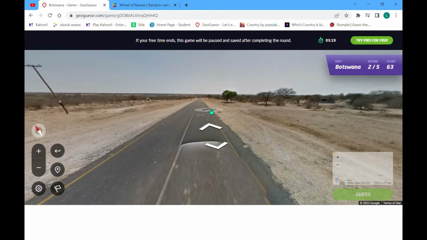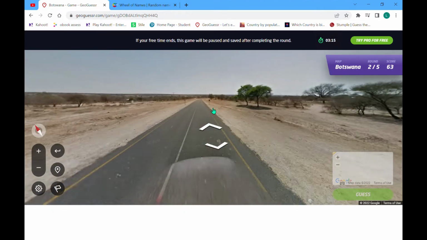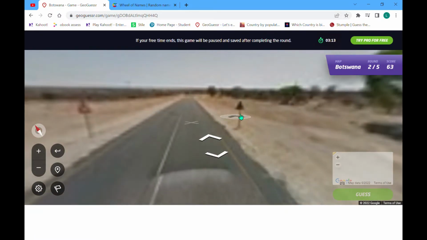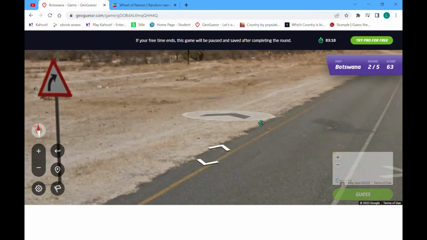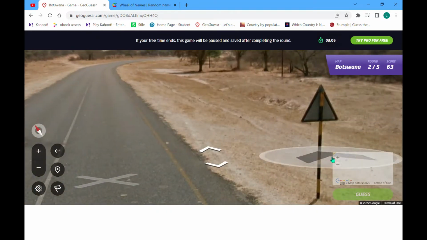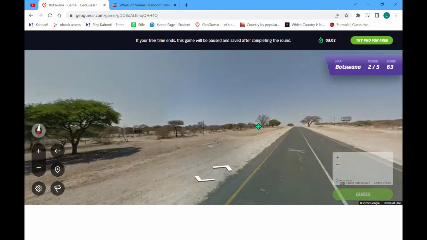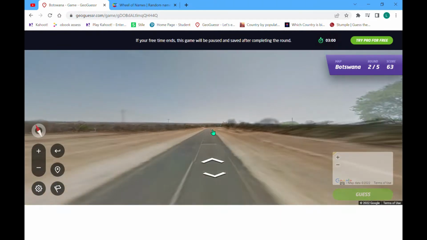What's this we see here? Anything helpful? This is a very good Botswana. He's closer. This one's a better example. We get these black and white stripe things when you're in Botswana. I'm trying to read and guess this one though, is a thing.